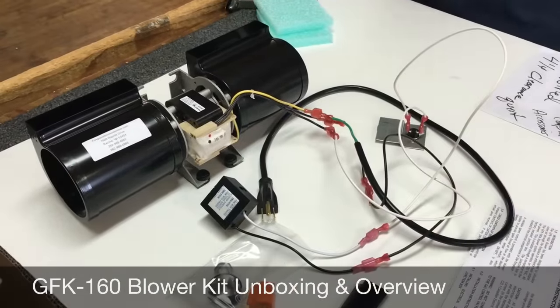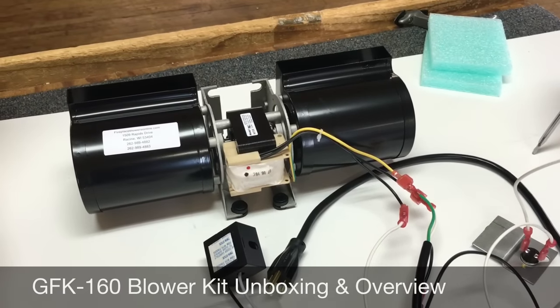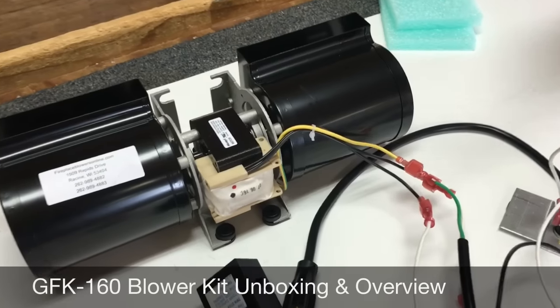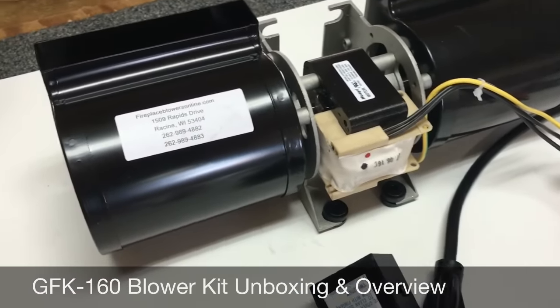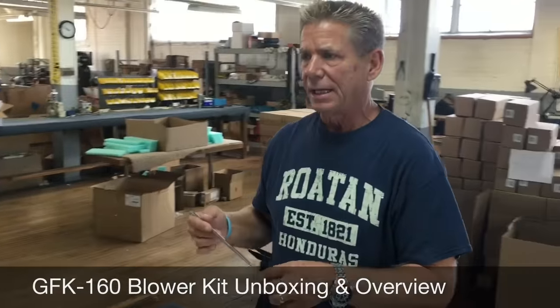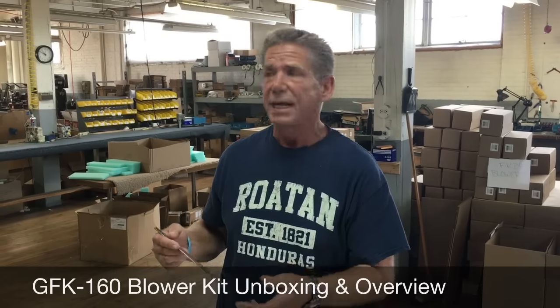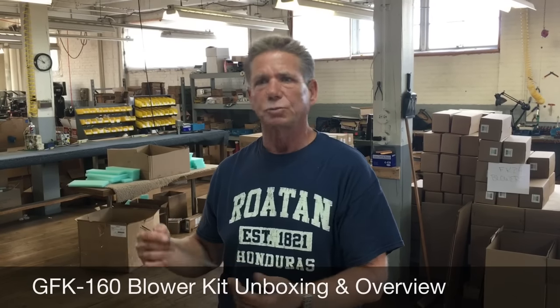We just wanted to point out some of the features — why we might not be the lowest-cost guys out there, but we feel we're offering the highest-quality blower on the market today. Again, all ball bearing construction, fully assembled when you get it. If you look at some of the OEM kits, it comes with just a pile of wire with a bunch of jumper cables, and if you're not an electrical engineer, chances are you're not going to be able to figure out the installation. We want to make this a DIY project for everybody — anybody can do this themselves. Our competitors have no phone number, most of them. Call us on a Saturday afternoon or Sunday if you receive a blower and have a question — we'll answer the telephone. We understand when you receive your blower, you want to be able to install it. If you have questions, we'll get back to you as soon as possible.